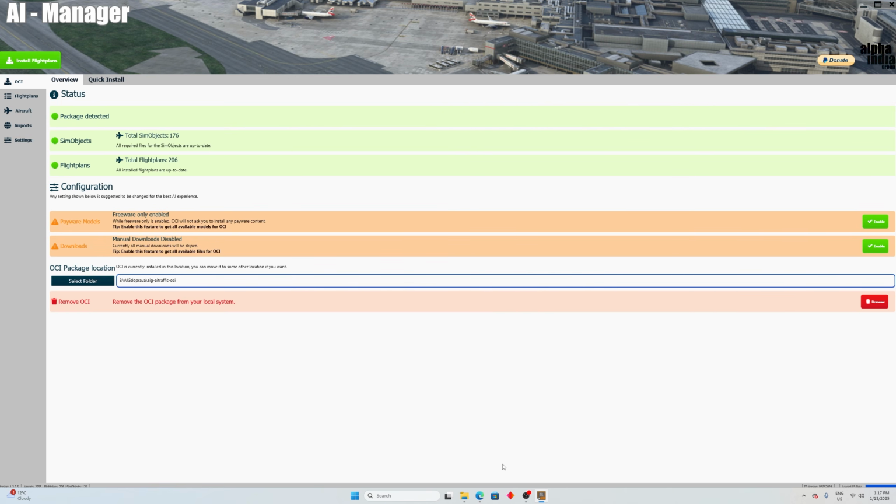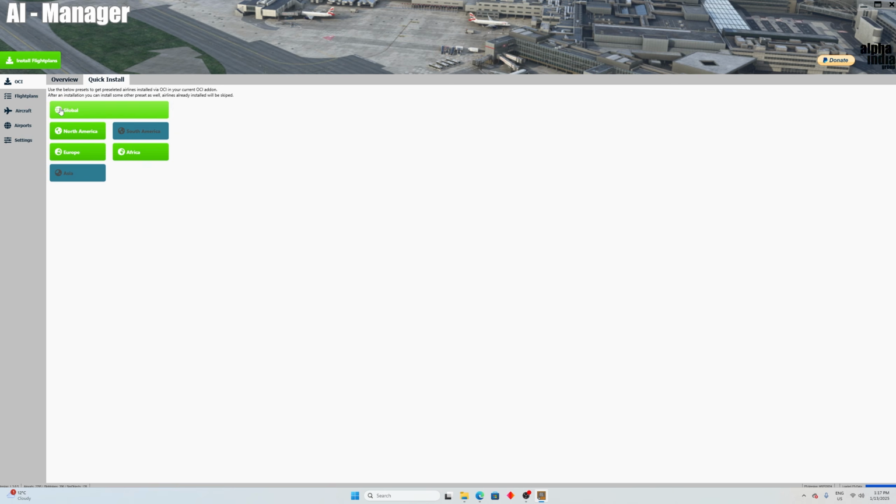The next step, once you do that, is to go to quick install. Notice how it says quick install. So they have some selections here. Now, Asia and South America are not active within the quick install. That doesn't mean that you wouldn't get any Asian or South American textures, basically models or liveries, if I put it this way. You will get them, but you have to select them manually later. Or you will also get them once you decide to install the global.